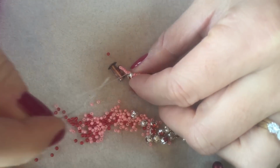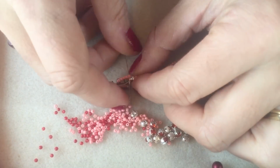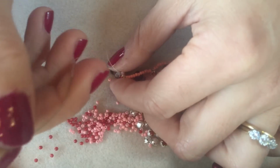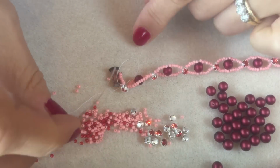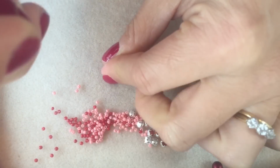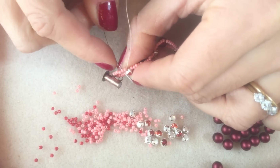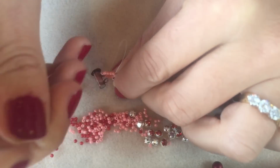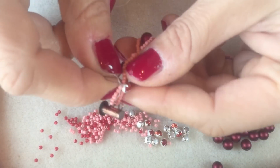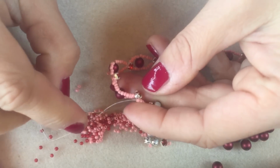So to finish off my thread, I'm going to take my needle underneath, just in between my beadwork there, and my clasp is magnetic, so it keeps wanting to stick to my needle. I'm going to create a little loop there, pass my thread through that loop and pull it tight, and that's called a half hitch knot. I'm going to tie a few of those, one on top of the other, just making sure I slide that knot into place there between my Monty and my last bead.